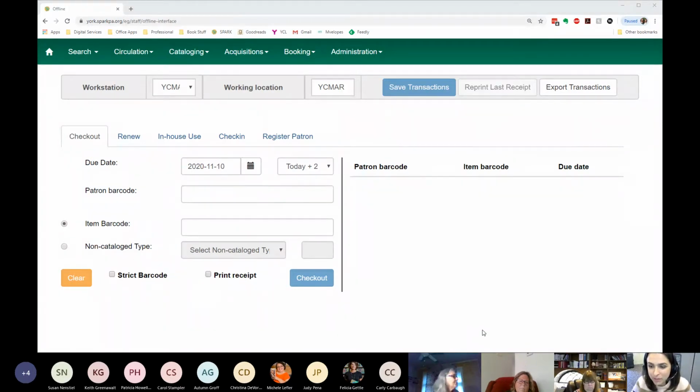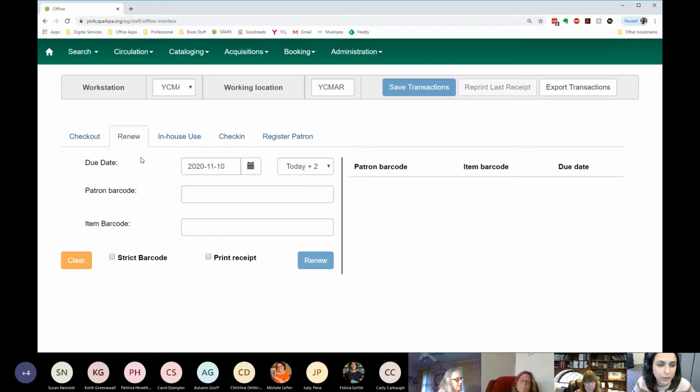Right. So I think in that case, maybe have another Word document, like whatever you were doing before, and just write down their name and then scan in the barcodes and then do it manually. Okay. For renewing, you do not have to have the patron barcode. You just need the item barcode.